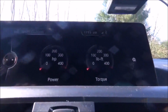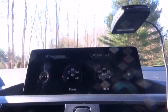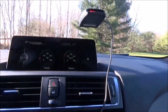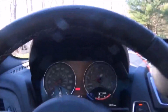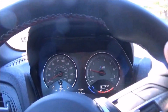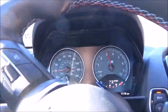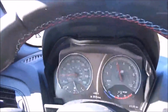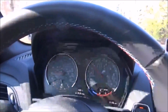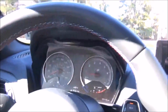I discovered in the last video these sport settings that track your power, horsepower, and torque, which is kind of fun to drive around in, especially in sport mode or sport plus mode. But otherwise, this has been a problem-free car. As you know, I also own a 1M and an S54 M Coupe. I give the nod to the 1M just because it's crazier. This car in comfort mode is a normal BMW. It really comes alive in sport mode or sport plus mode. But the 1M is crazy all the time. This car in sport or sport plus is a normal mode for the 1M. So that's why I give the nod to the 1M.